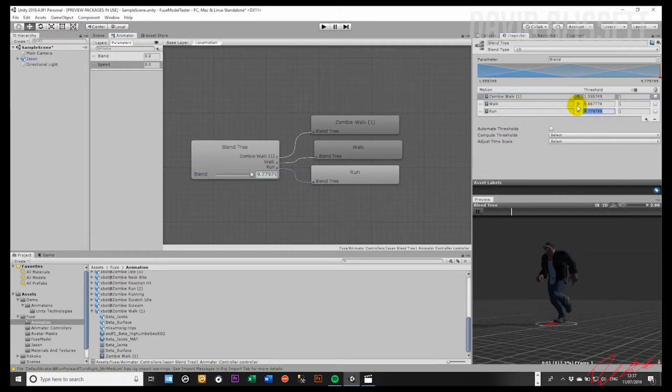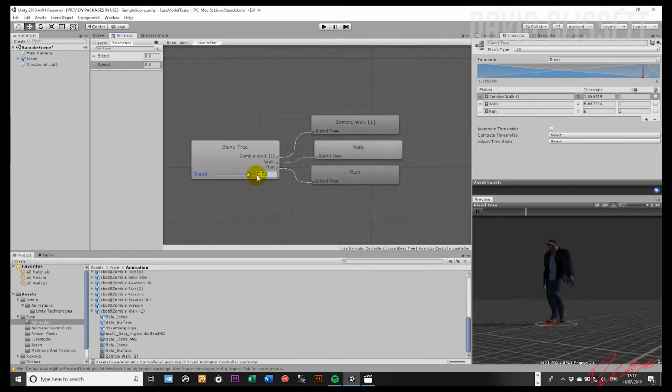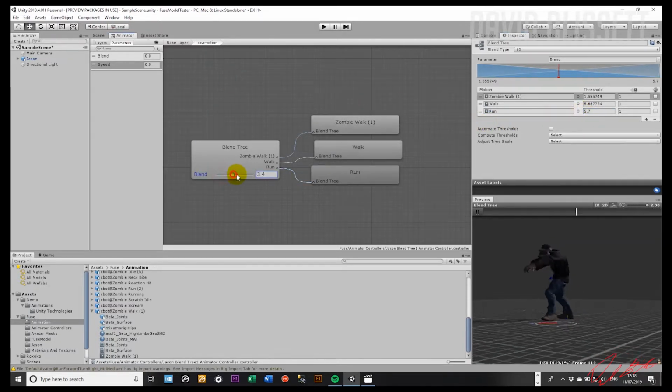Maybe I don't want the character to be able to run that fast. Let's limit them down to a 7. Let's limit down to a 6. Stop this calculation here. And that's the fastest. 6 is now the fastest that the character can actually run. I can go ahead and change this threshold down even further. Let's go down to 5.7. Update that.